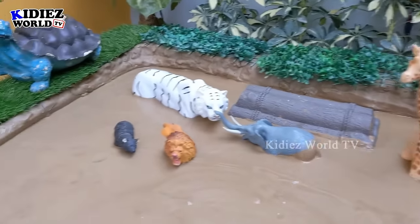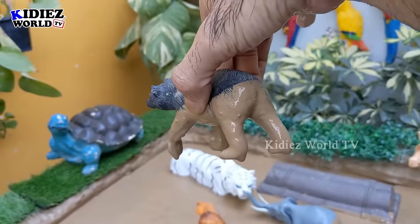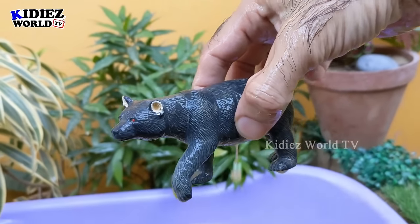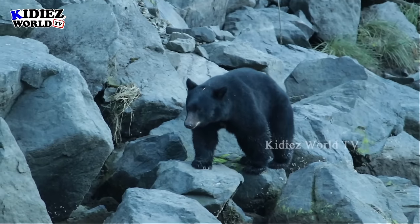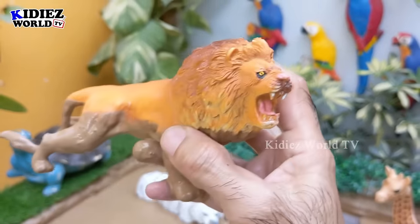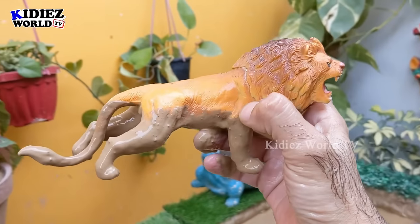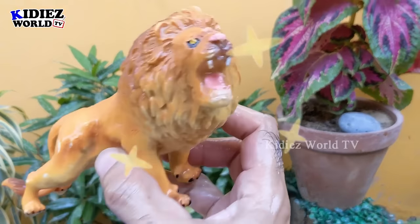We still have lots of animals. Let's go for this black bear — a big wild animal who is carnivore, very big, very strong and very aggressive. Let's make him clean. Here we go — black bear! The next one is a lion, the king of the jungle and a big wild cat. He is number two in the wild cat category and lions are carnivore. Let's make him clean. Here we go — lion!